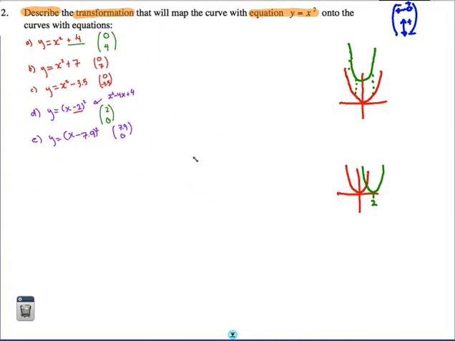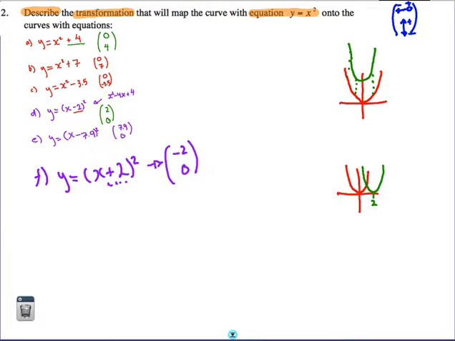I'm just going to shrink this to have enough space. Another question would be, for example, y is equal to x plus 2 brackets squared. This time, instead of going to the right, because it's a plus 2, it is moved to the left. Minus 2, 0. This would be the vector that describes y equals x squared.